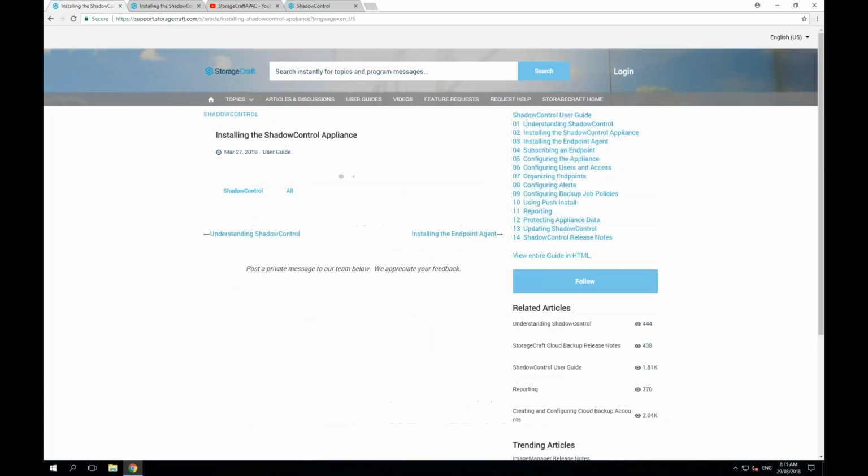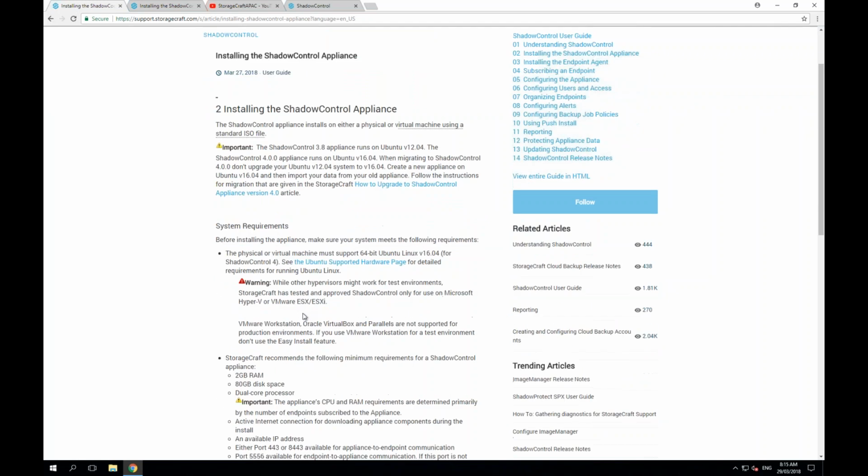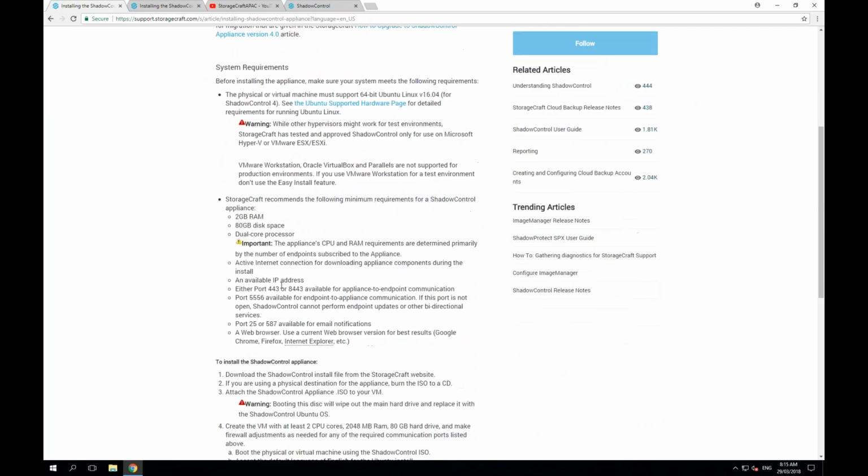This is just going to highlight all of the requirements. And obviously I highlighted a couple of them here. The memory, the CPU, the ports. So this is the ports that the endpoint talks to the appliance on. So the customer will talk outbound on 443, and that needs to be port forwarded to the Shadow Control appliance. Alternatively, it will automatically fail over to 8443. So some people use this if they're already using 443 on their IP address for the Shadow Control. So that's customizable. We recommend having 5556 available for endpoint.